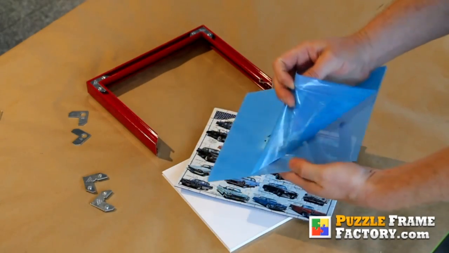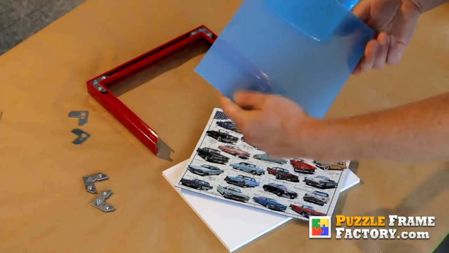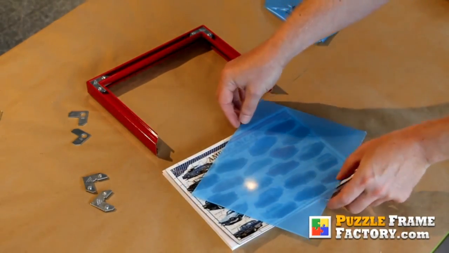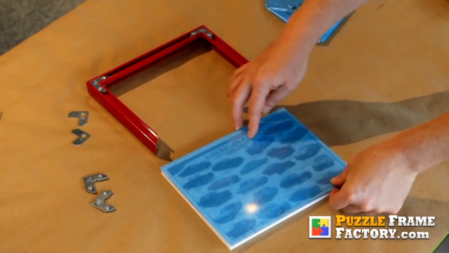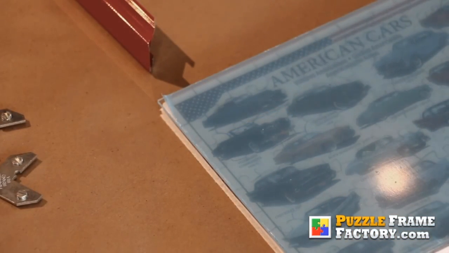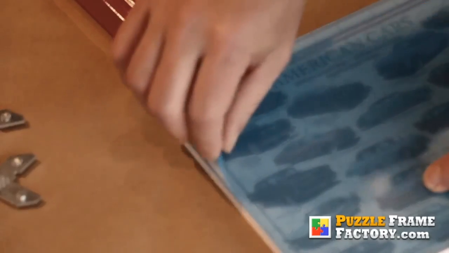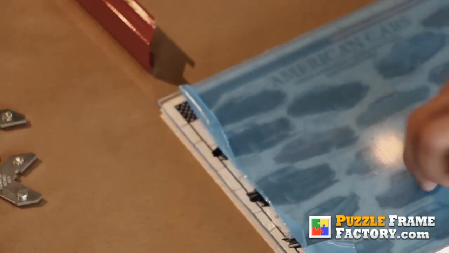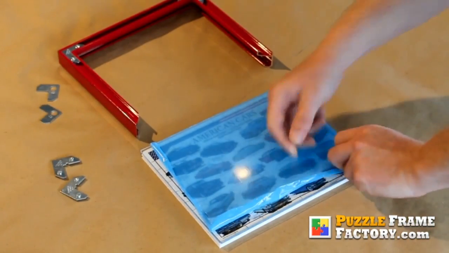I peel off the lens cover protective plastic film. The film is on both sides of the lens cover. Once the lens cover is in place, peel away about one inch around the perimeter. And here, I'm peeling around the other sides.